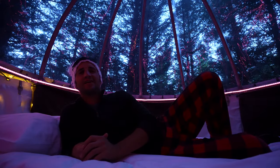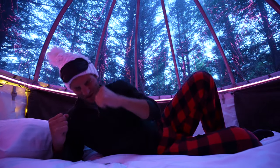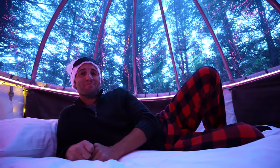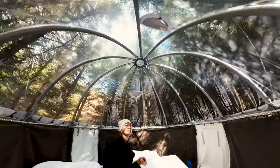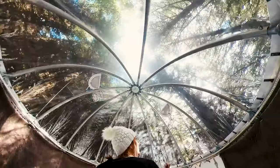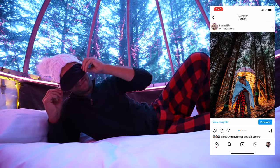After a day spent taking in the wonders of Iceland, what could be better than booking yourself a cozy bed in an inn? I'll tell you what, booking a stay with a transparent ceiling in the land of the midnight sun. After all, we are influencers. How else are we supposed to get that Instagram pic? Night night.